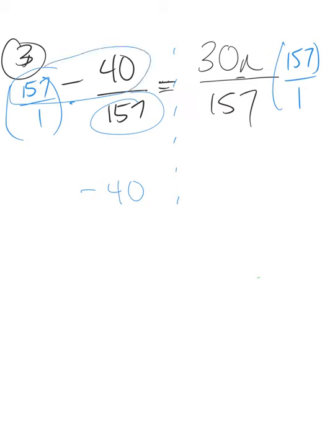Should I cancel out what's the same? Yes, what's on the bottom cancels out. And what's on the top there? Yep, this cancels out as well. So that means it's 157 times 40? If you want to do 157 times negative 40 and divide by 157, what do you get? Well, it's just 40. Why would you say negative 40? Oh, because the answer was negative.